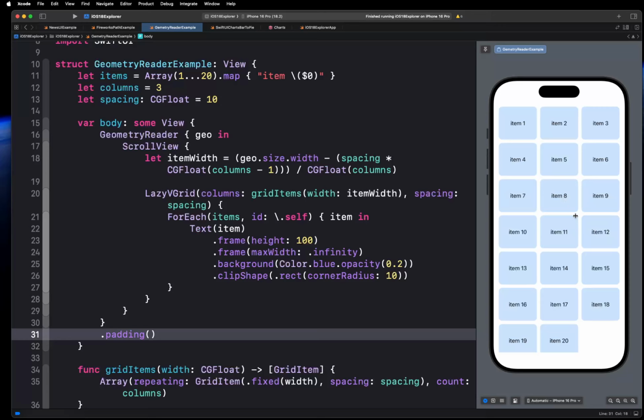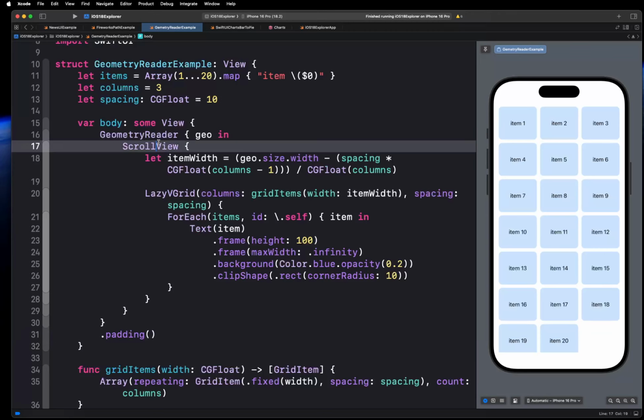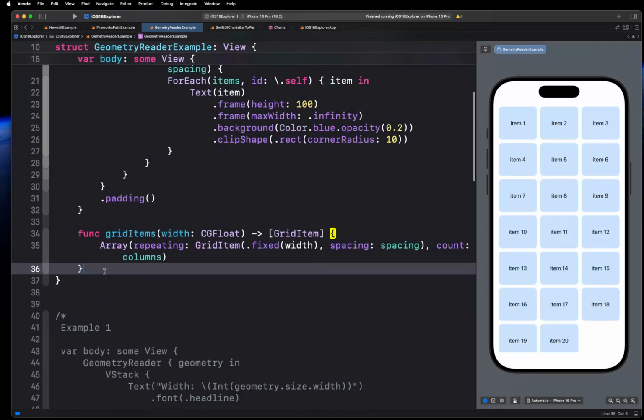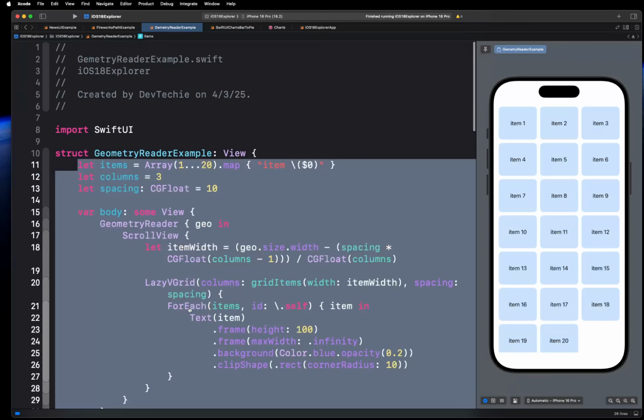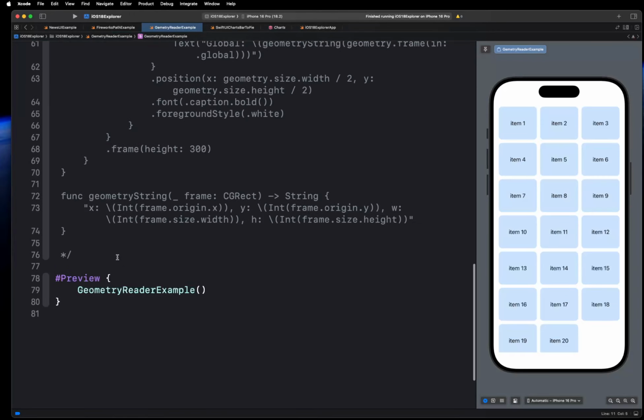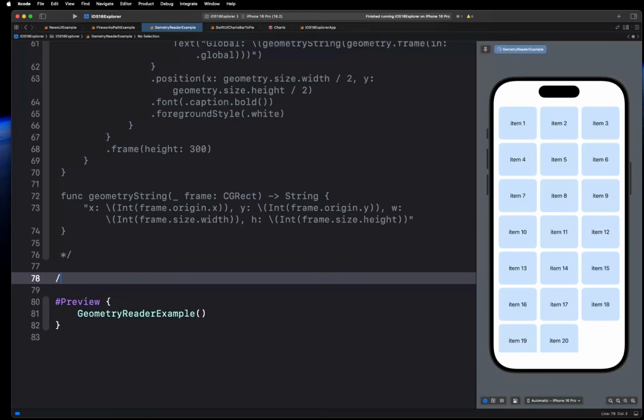Now, let's go ahead and explore another example. In this example, we will create a card view, and we're going to use proportional elements to basically lay out our card. Okay, so before we do that, let's go ahead and take all of this and create our next example.